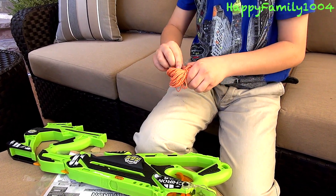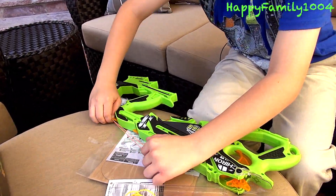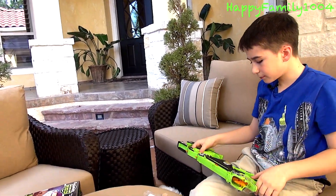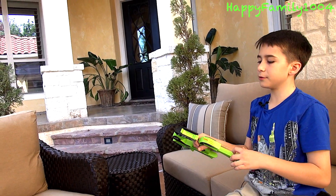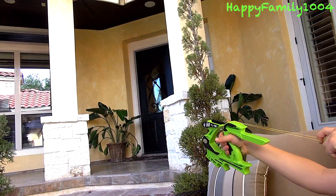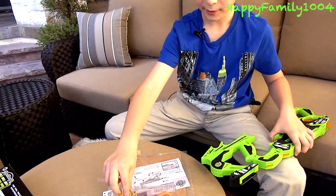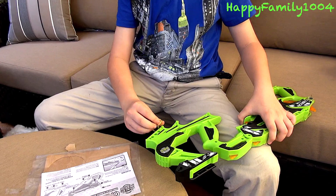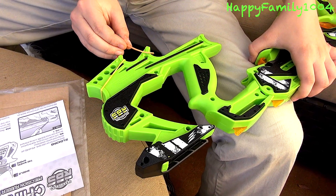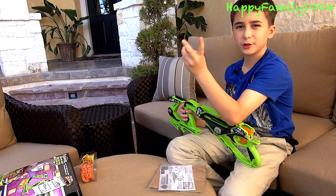If you want it even more powerful, you can take the orange band — it's even more powerful. If you're using the detachable hand launcher, put the rubber band on the first knock, pull it back and let go. For the ammo storage cleats, you put them on like this. The orange band goes in the middle one, and even though this gun can only use orange bands, if you had purple bands you could put them on the other one.